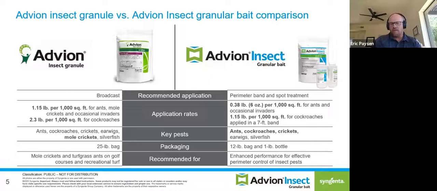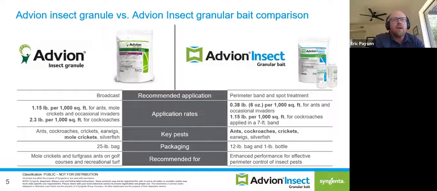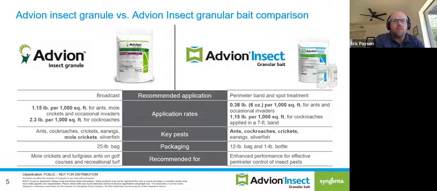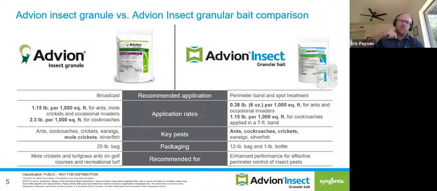There is a little bit of confusion in our product line because the original Advion insect granule is still going to be available — it's a great product — but please be aware it is a very different product from the new Advion insect granular bait we've just recently launched. A quick mnemonic to help you remember when ordering: if it's blue, it's new. Make sure the label and package has that blue font and you'll know you're purchasing the new product.